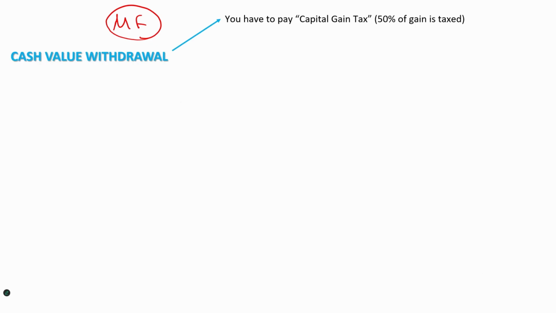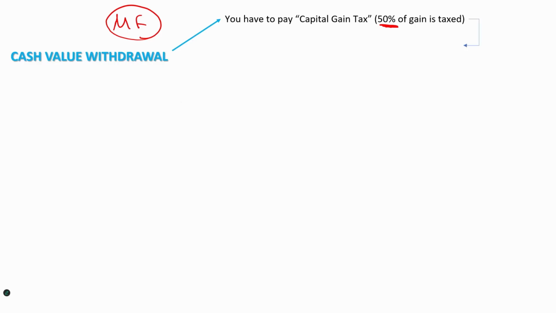So now we want to talk about how we can withdraw money from our policies, either if it is a universal life or a whole life policy. Okay. So if I want to take money out of my whole life or universal life policy, well, let's first go with universal life. It's a universal life policy because I am investing in mutual funds. Mutual funds are capital gains. So I have 50% of basically tax exempt and 50% of my gain is going to be taxed, right?